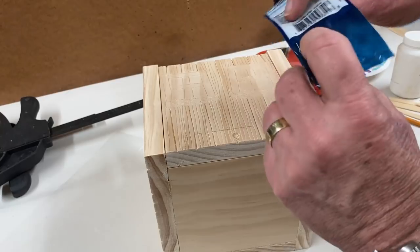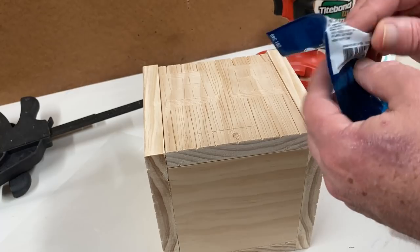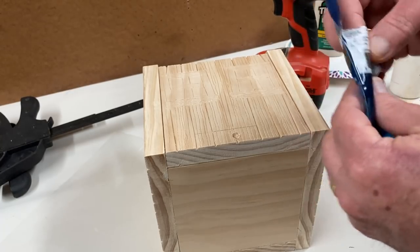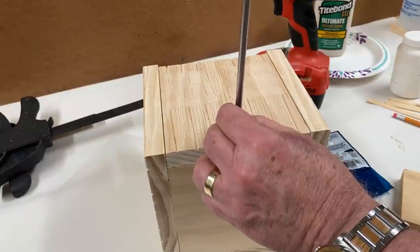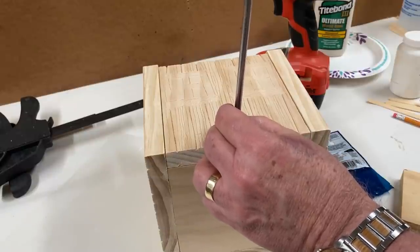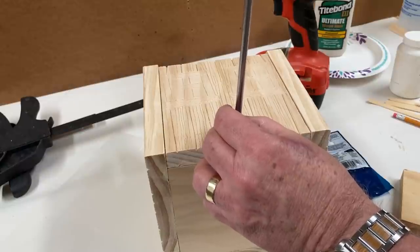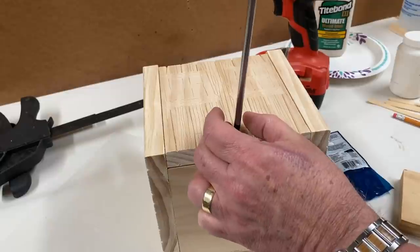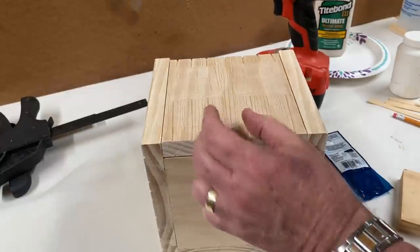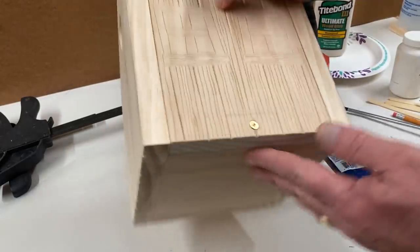And we'll get one of these screws out and screw that in. And that'll take care of the hardware for the box of the bird shack. Normally what I do is I put a little wax on these threads. That makes it easier to drive it in and drive it out. Okay, that takes care of that.